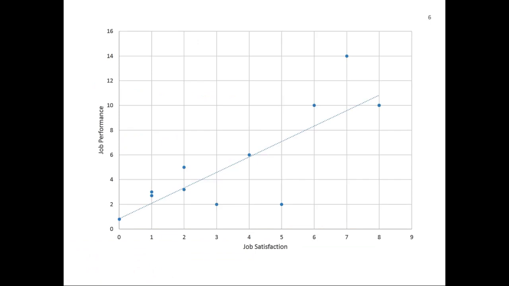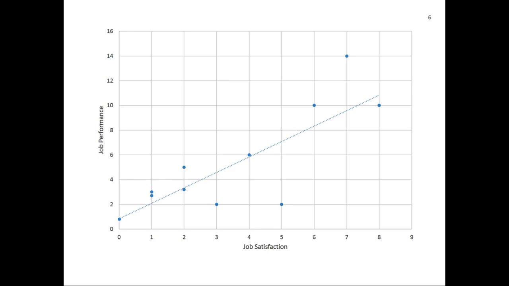So here's a visual representation of a correlation. One way to think of a correlation is that straight line. That straight line identifies the linear relationship between the two variables. So when you're thinking of correlation, you should visualize it like this, where you have a scatter plot with one variable on the x-axis, in this example it's job satisfaction, and the other variable on the y-axis, in this example it's job performance. So in this example we plot each individual's observation. All those little blue dots are a single observation for an individual.